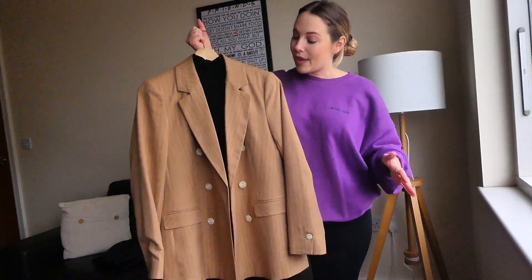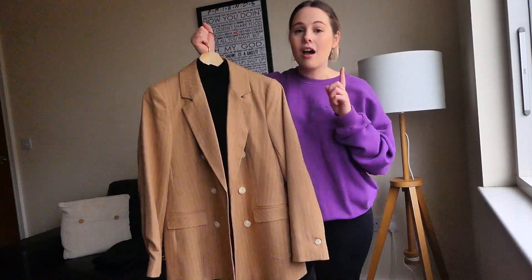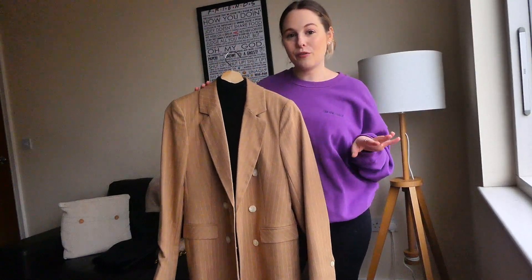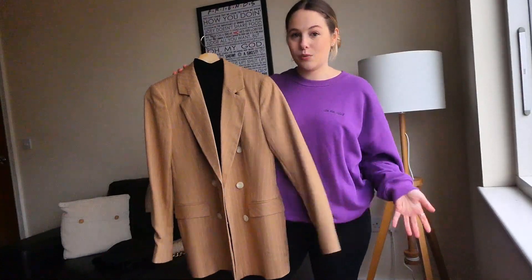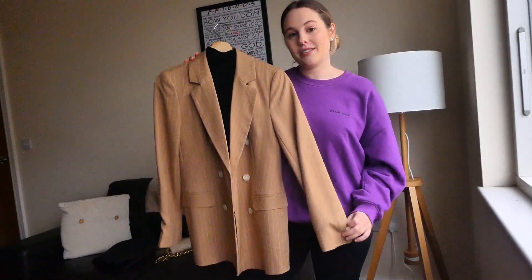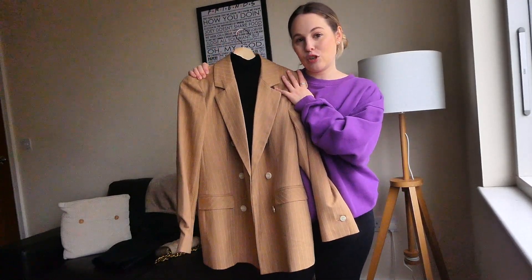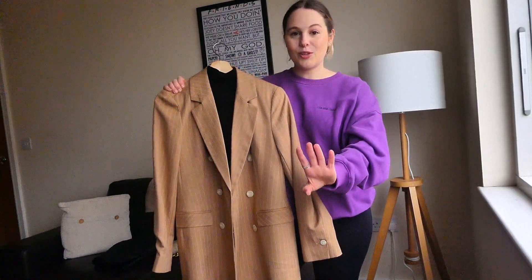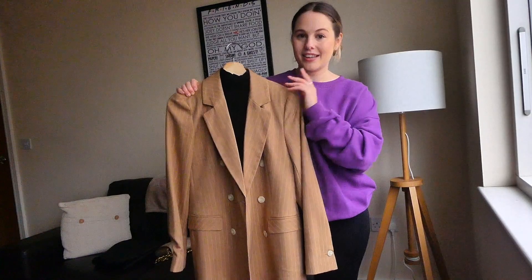I really like to pair it with this brown colour because I love the contrast of all black with a statement blazer on top, and I think it pairs really nicely with a nude bag and some gold jewellery. I absolutely love this look. I think this blazer is still available in Primark — it was about £15 and came with matching trousers. If you don't have a blazer in your wardrobe, it's definitely worth investing in one — you can wear them all year round.